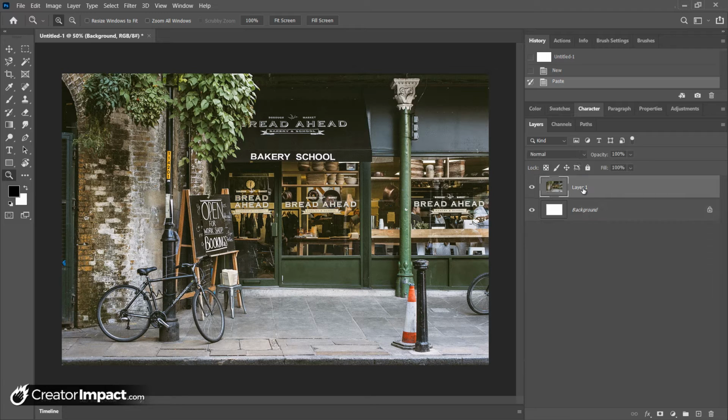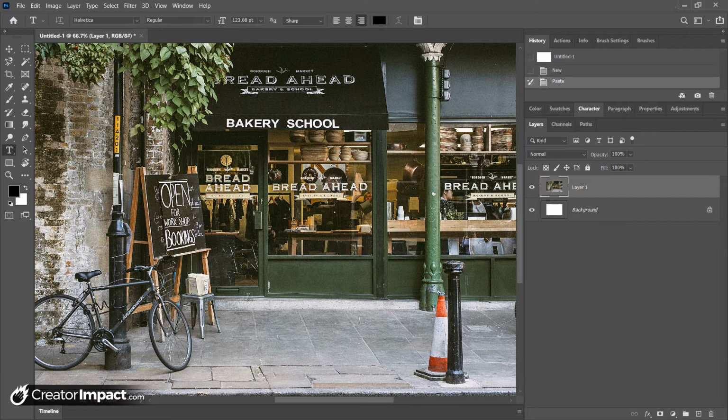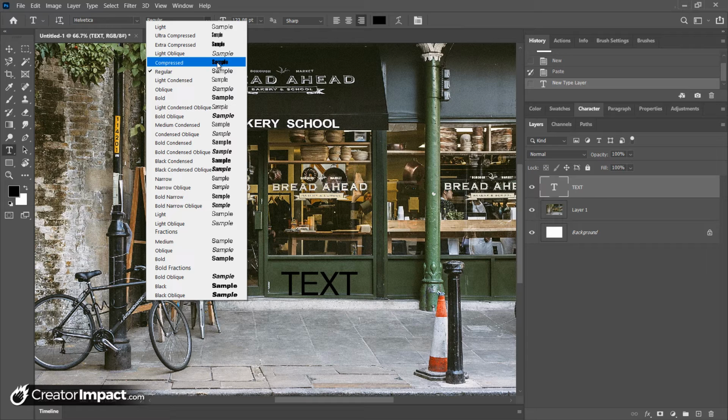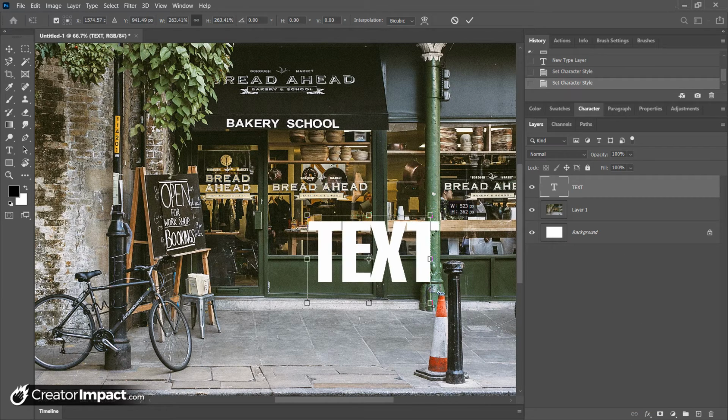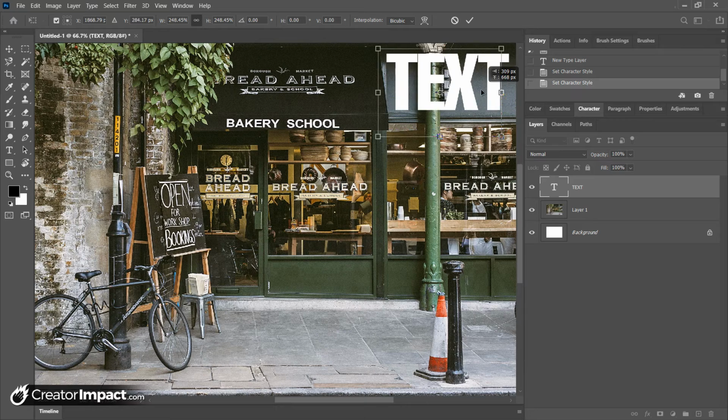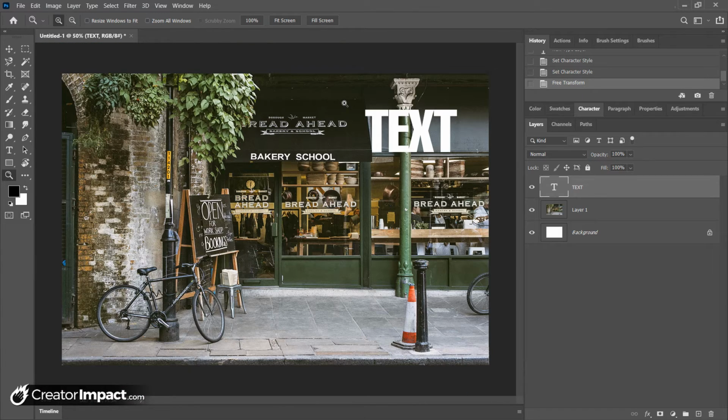Now once I've actually got the top layer selected, I can also add in some text if I want to. So let's say I want to just click this text button here, the letter T. I can type in text in case I'm going to do something a little more crazy with the design, like I want to actually have the text be a part of this effect. Make that white. So let's say I'm wanting to type something here. This is part of my design, basically. So I've got my two layers here.